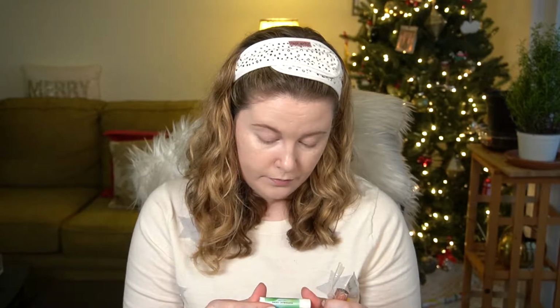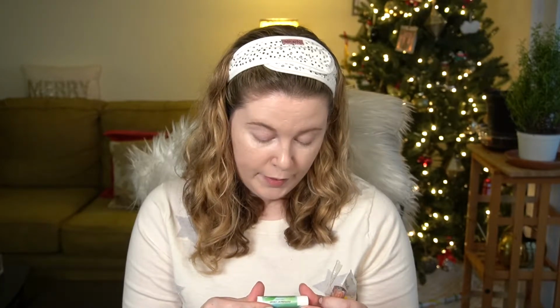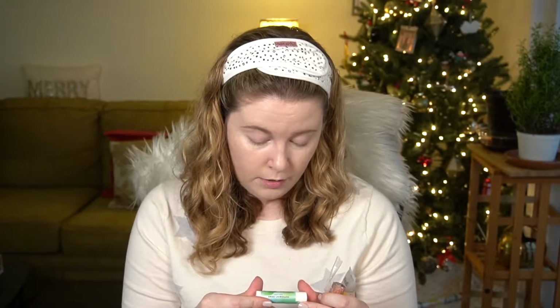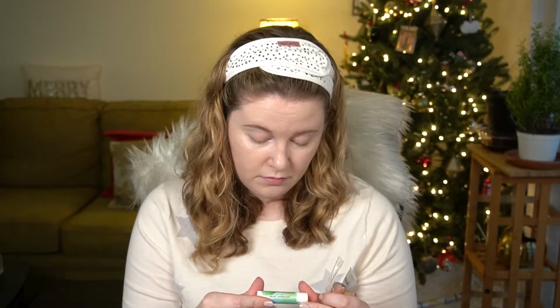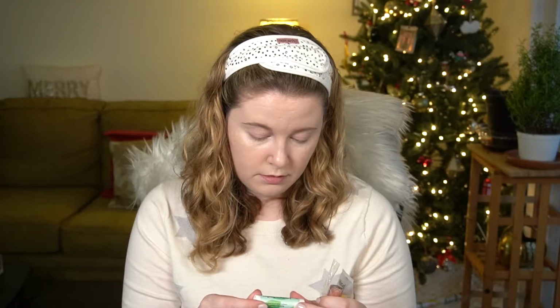So that was what I chose, and the other items they sent include a Lasting Smiles Peppermint Cream Organic Lip Balm, which I will probably give to my husband because I don't like to use peppermint products, although it looks like this says it has peppermint flavor and not peppermint oil. So it's coconut oil, beeswax, sunflower oil, peppermint cream flavor, shea butter, cocoa butter, jojoba oil, vitamin E, and that's it. It's organic, Leaping Bunny, certified fair trade. Okay, so maybe I will use that. I don't mind the flavor or taste of peppermint, I just don't like to use essential oils.